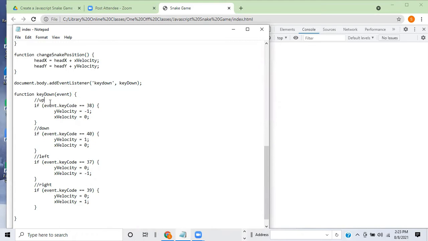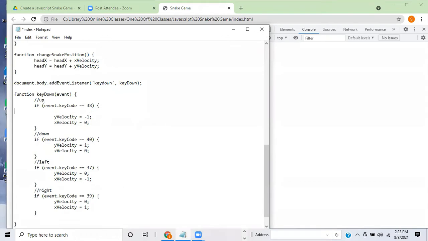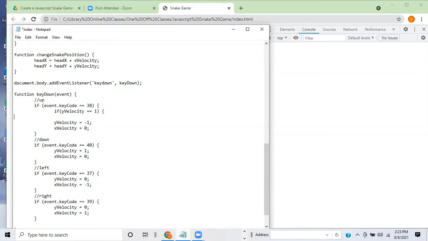So what I'll do is, when we have the event code equal to 38 for up, and within that if, we will do another if, parenthesis, and we have y velocity equal 1, close parenthesis.